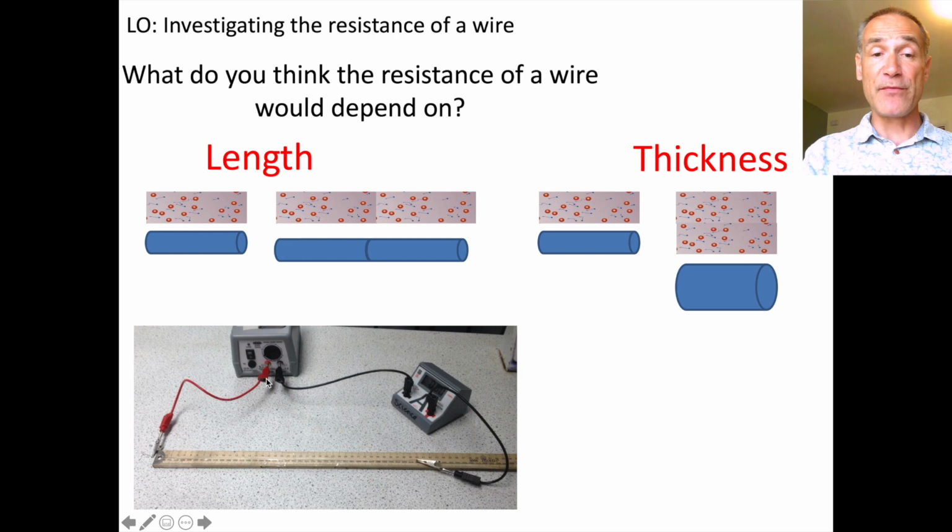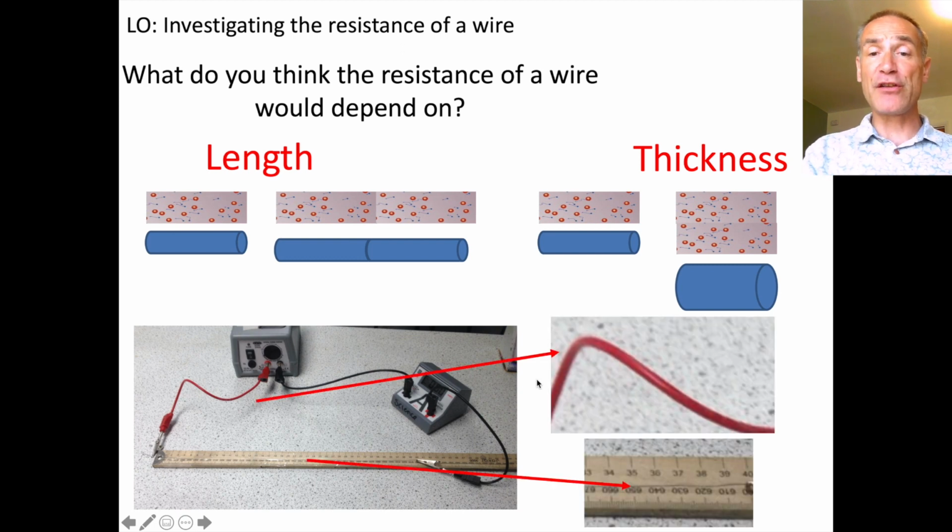Now in our experiment, I want to get over the idea that when we talk about the wire having resistance, students start to think all my connecting wires that I use have a high resistance. So I just want to show you this. This is the circuit we'll be using. We'll have a power supply. We'll have the connecting wires, which are really thick. And then we're going to have a very, very thin wire, the wire under test, that's stuck to a meter ruler that we can change the length of.